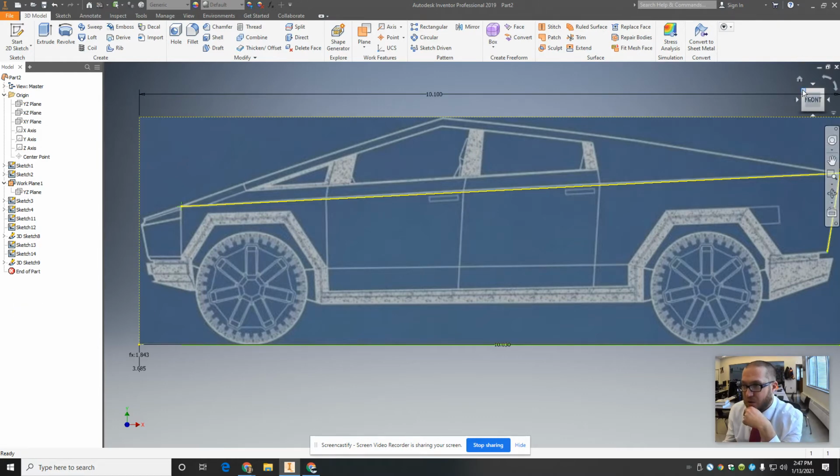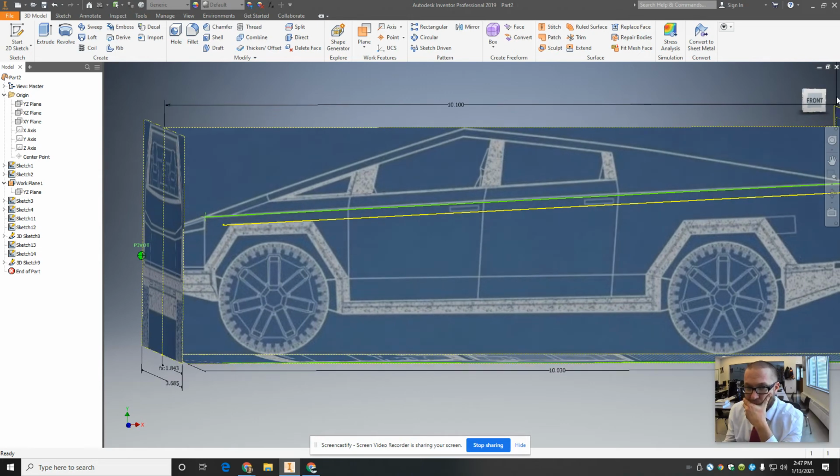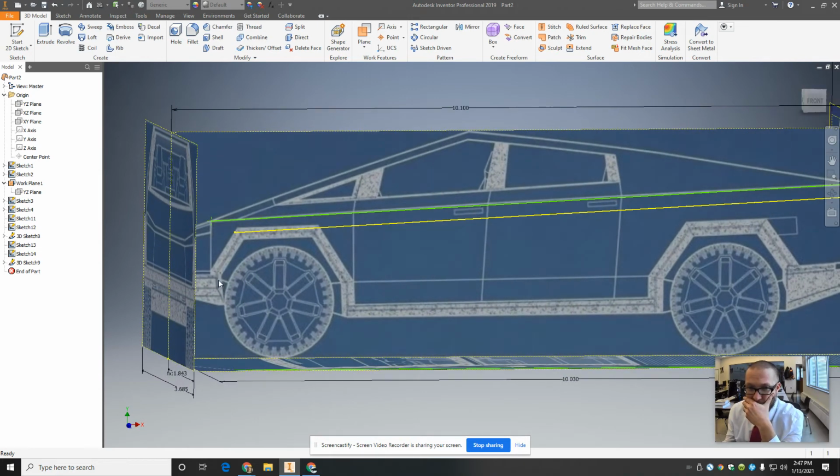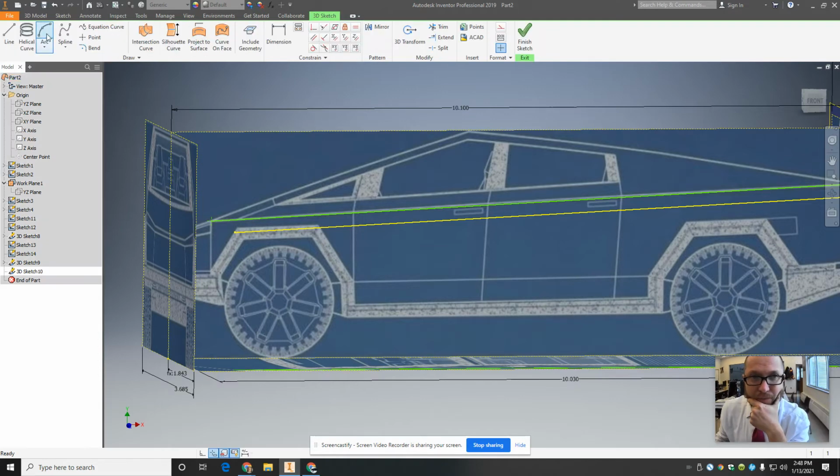What you can do here is we can draw an arc in three-dimensional space, keeping it parallel to this plane. So check this out. I get myself positioned so I can see that end point here, right here. I'm going to start a 3D sketch again. One arc. I'm going to draw it off of this point right here. And where's it going to go down to? Well, you see these three little planes here? If you click one of these planes, it'll stay on that plane. Because watch this. If I just start drawing a random arc here, hey, that looks kind of interesting.